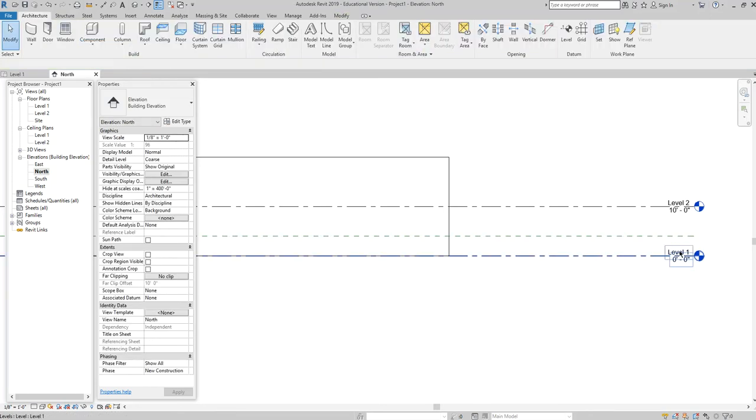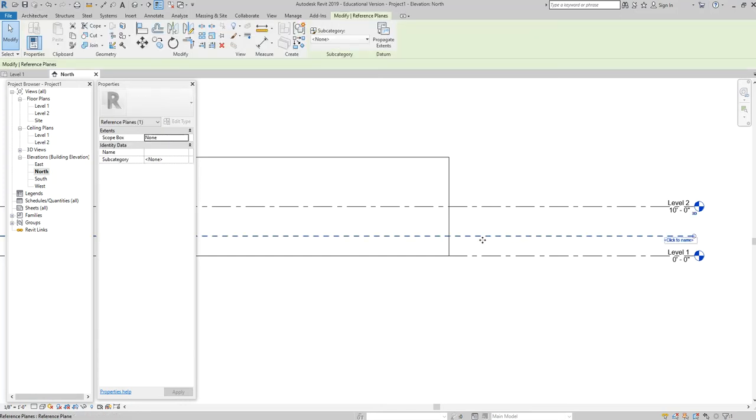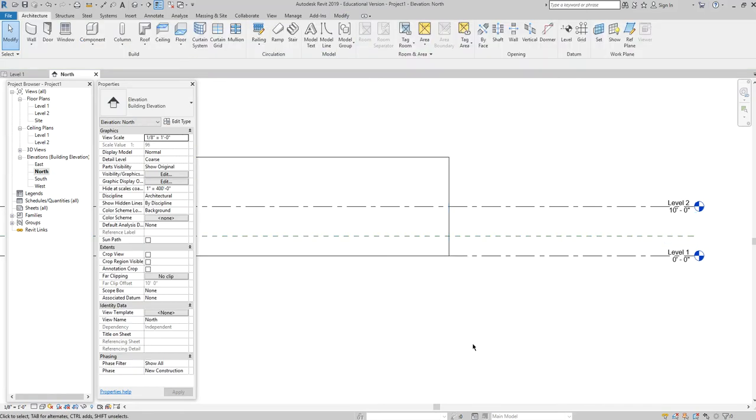Whatever I'm viewing in level 1, I am viewing from this data marker up to a point 4 feet above that. So this is my cut plane. The walls are cut there at 4 feet and I'm looking down on my level 1. That's how my floor plan level 1 is defined. That's how floor plan level 2, 3, 4, 5, 6, all of the ones I could generate, are defined unless I change it. That is defined in the view range, which we're not going to deal with today, but I just want to establish how these levels are being viewed.